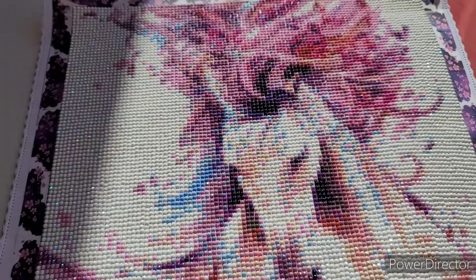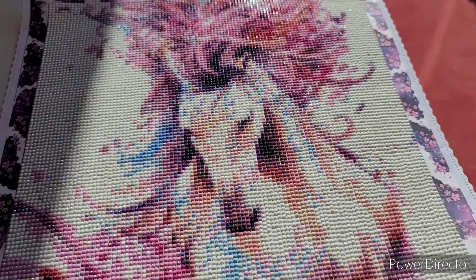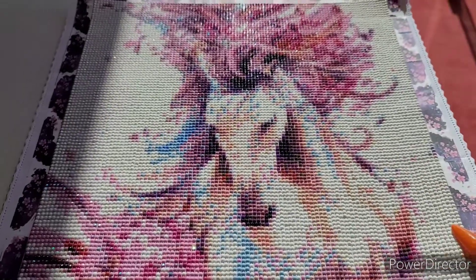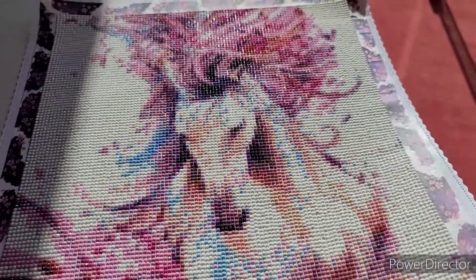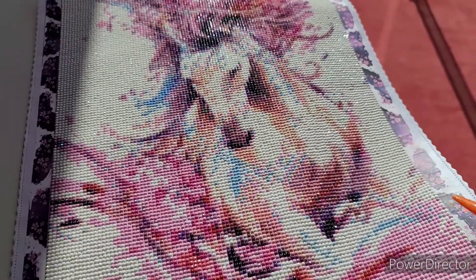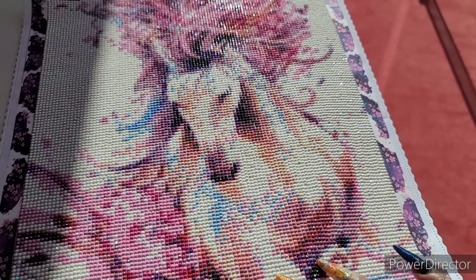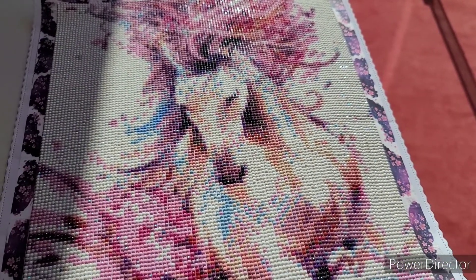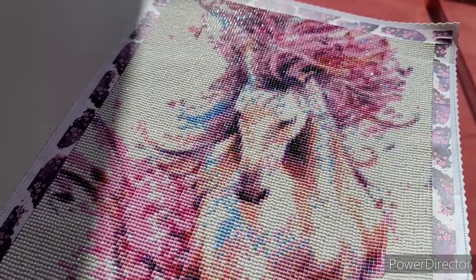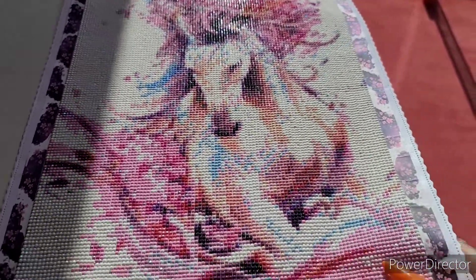It's Toony Arts — I think it's pronounced Toony Arts or Tin Me Arts. Their canvases come with AB's; most of them come with at least two AB's. This one and another one I have — the flower crown girl that I posted a video on — I got those on Etsy. I have had other ones from the same company come on Amazon with the correct box and everything labeled correctly.